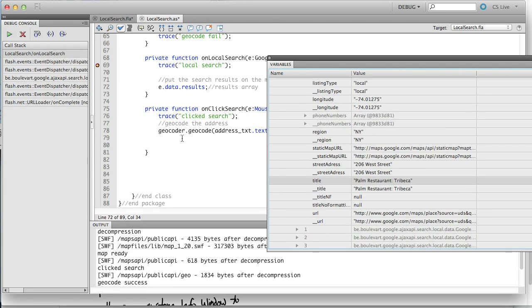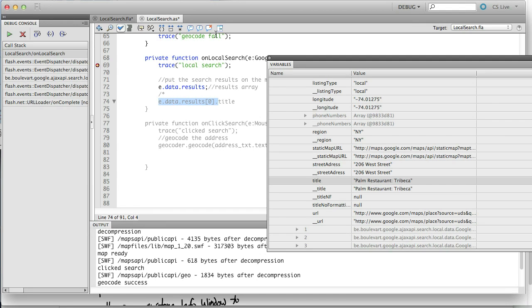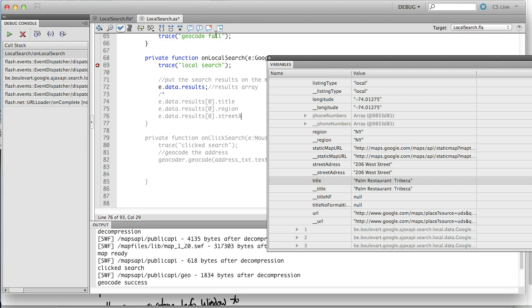So I'm going to type in some of these here. e.data.results[0].title. I'll put in 0, but you're going to actually loop through those. I'm just putting these in so I don't have to remember this later. Title, region, street address, that's one D, remember?